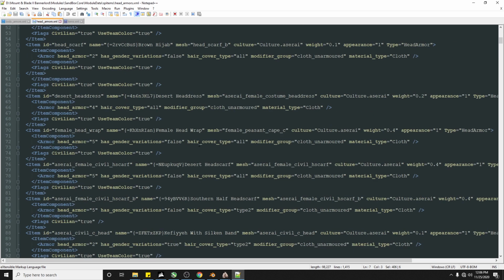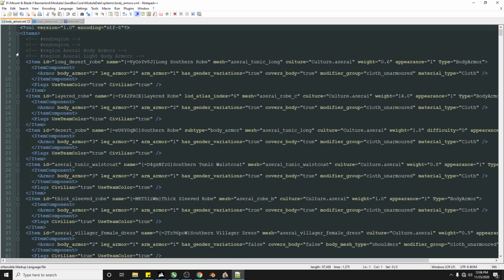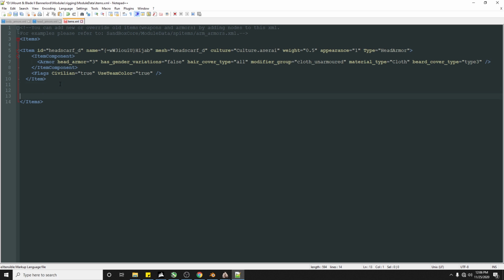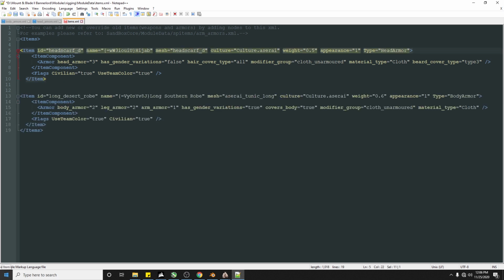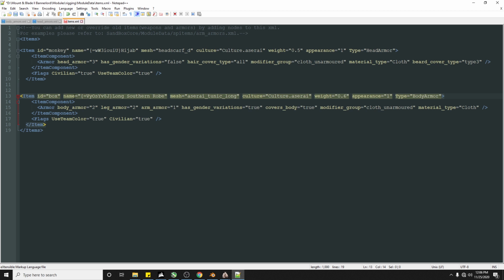Then let's go to armors. I'm gonna name this just box, or this is the helmet, so this is the monkey, this is the box, and let's just name this AA monkey so that I can find it alphabetically.